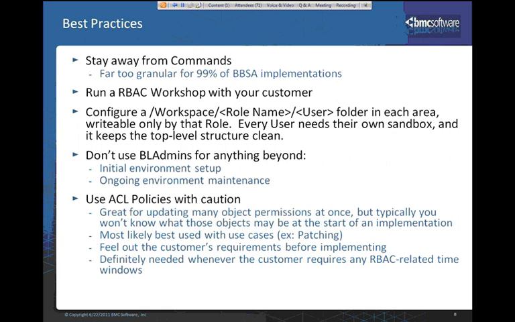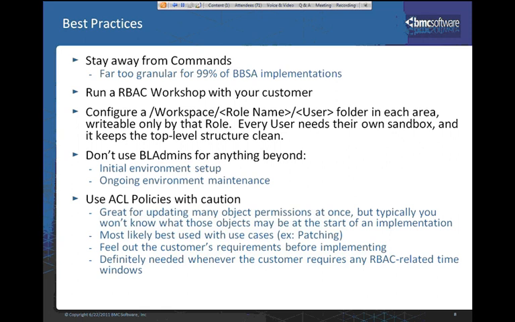As far as ACL policies go, they're still a relatively new thing. I don't think we've defined any true best practices for them. But, again, they're great for updating many object permissions at once. But there are cases when you may not know, when you're first building out your BladeLogic environment, what all the objects are that you're going to have to update at once in the future. You may not know that. So you just basically use caution and don't set yourself up where you're troubleshooting all of these different objects that have a policy and have additional permissions and so forth. So be very strategic with how you define your ACL policies.